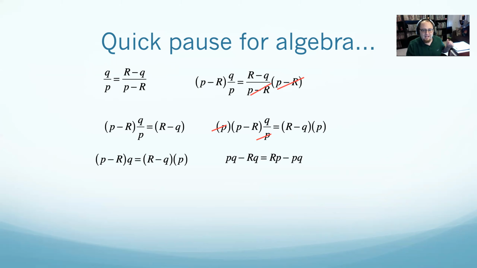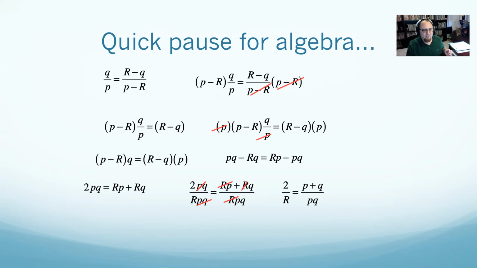Once I get that, I can say, hey, look, there's a pq on both sides. I'm going to add pq to both sides, and I'm going to add this to both sides. Basically, I'm going to take anything negative and add it to both sides. That gives me this guy. Then I'll say, just for fun, let's divide both sides by o p q. There's a reason I'm doing that, and it'll make sense in a second. If I divide both sides by o p q, I can cancel out some o's, I can cancel out some pq's, and I can get this guy.